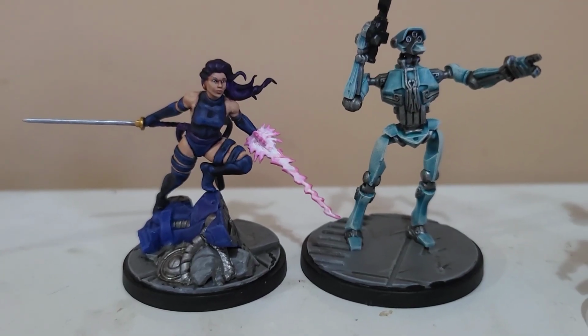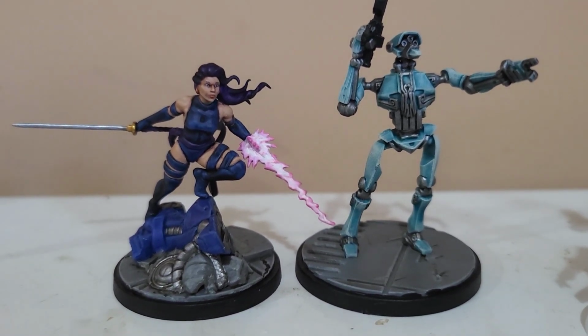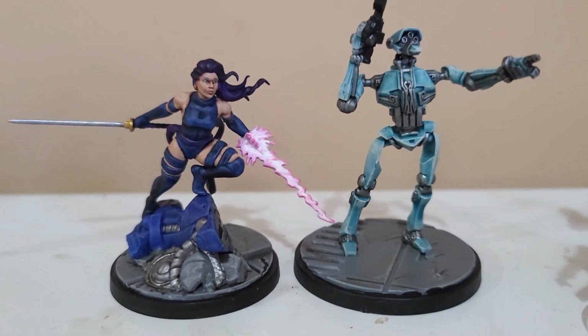That's Psylocke and the Droid Commander out of the way. Absolutely lovely models. Really like Psylocke. She's one of my favourite characters, and Atomic Mass have done a bang-up job.